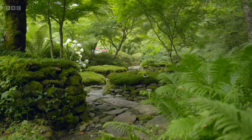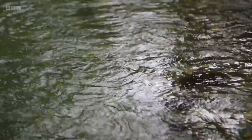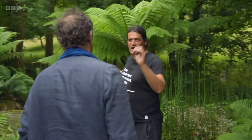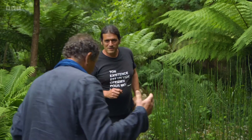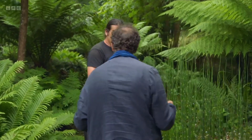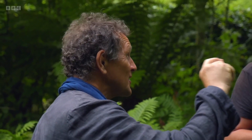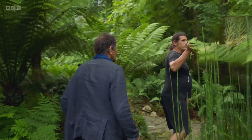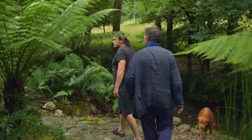So the ferns? Yeah, this fern collection close to the stream. Most of the Dicksonia I have in the garden are Dicksonias that I found small in the garden I had before. You're always taught that they grow very slowly — an inch, about two or three centimeters a year at most. And I'm very, very proud of them because they do really, really well.